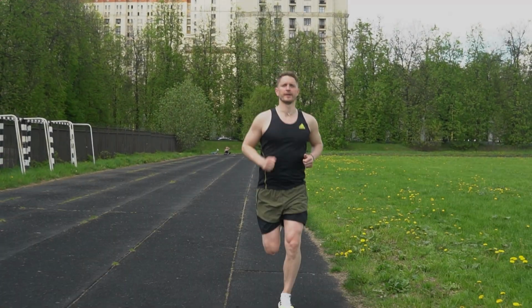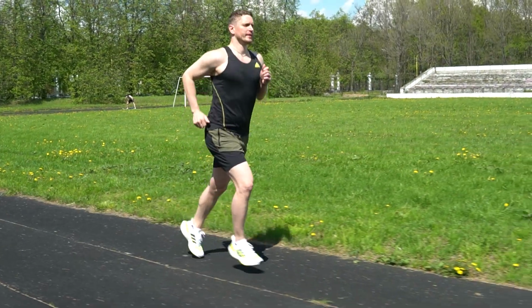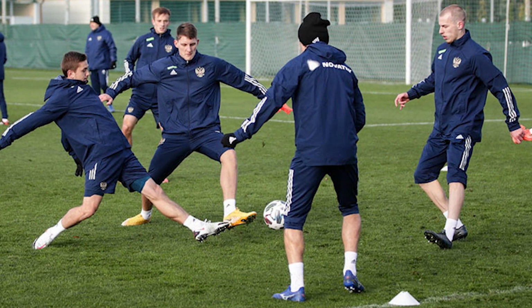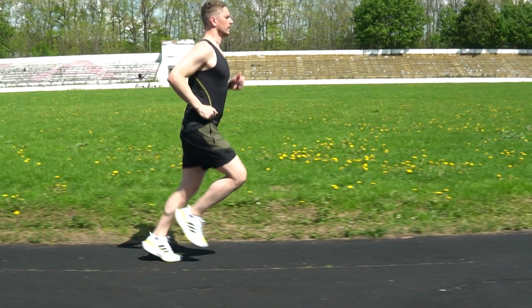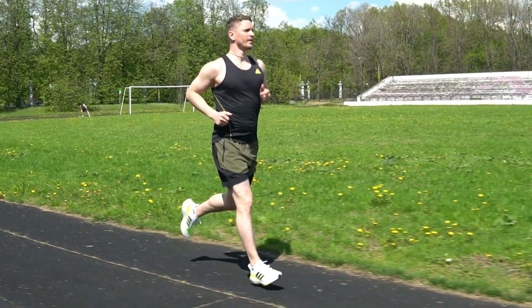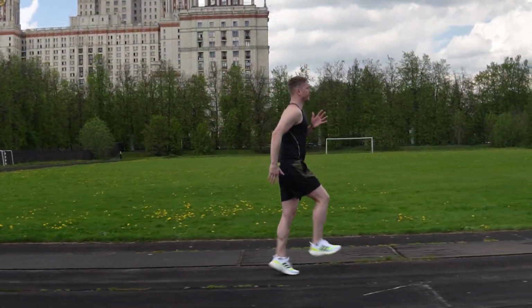In running, you need a good running technique to use the best shoes. But how can we improve our running form? Say in football or swimming, they do specific exercises to improve their performance. And the same goes for running as well. It is just not that obvious here. And all you need to improve your running form is to implement special running drills into your routine.